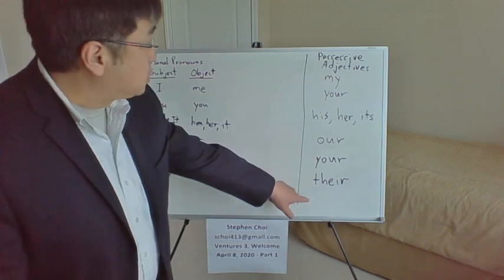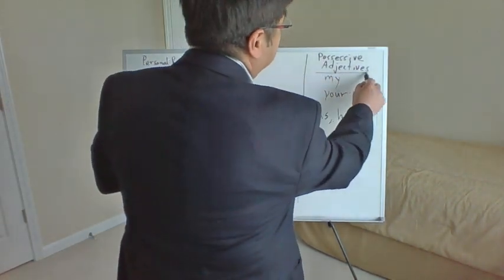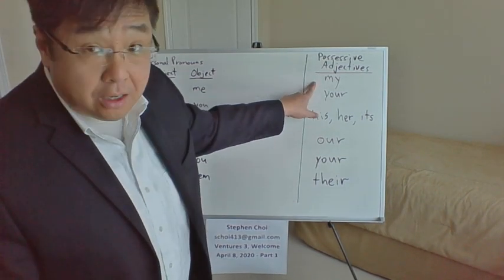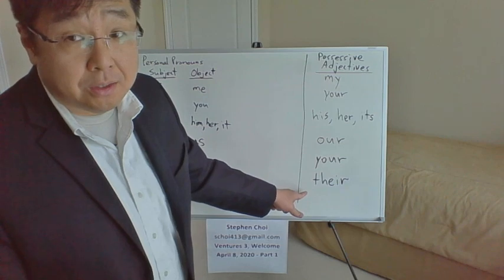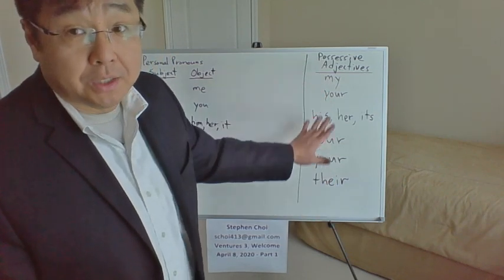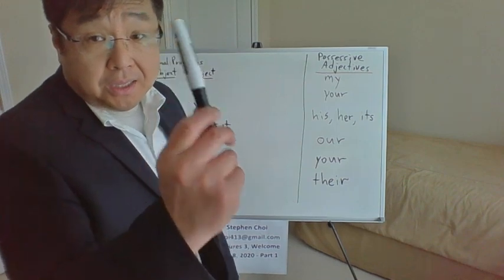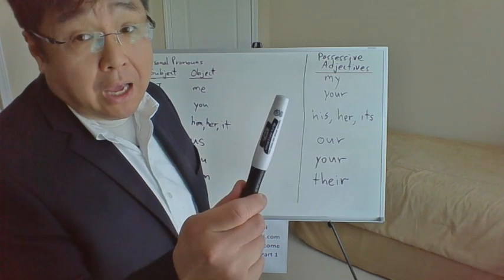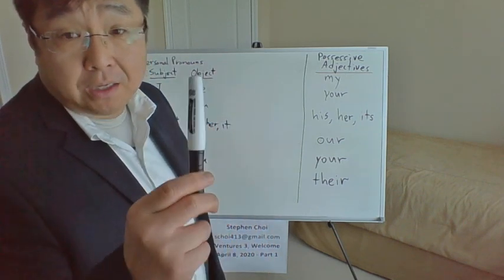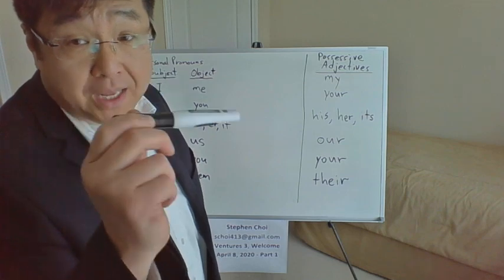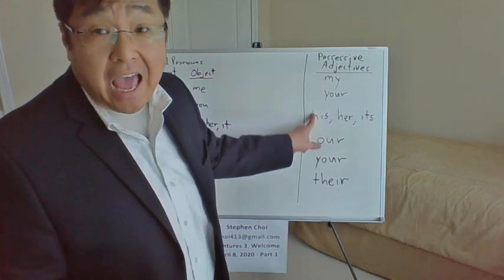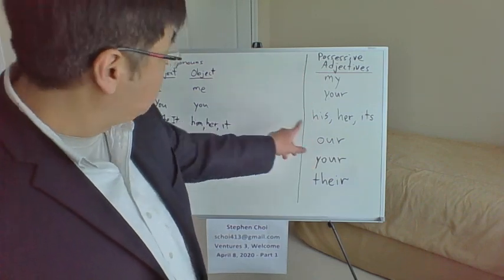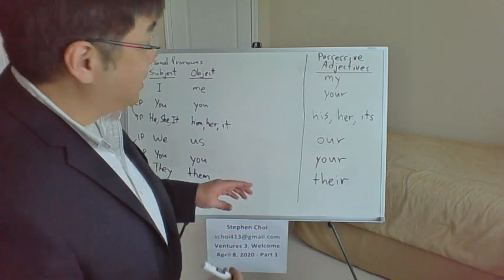Okay, all right. So these are what? These are possessive adjectives. Remember, they look a lot like pronouns, don't they? They do. But they're not pronouns. They are adjectives. If I say, this is my pen, my describes whose pen? My pen. My describes the noun pen. So these are adjectives. They look a lot like pronouns, right? In fact, some of them are the same as pronouns in spelling, but we'll go over that in a second.